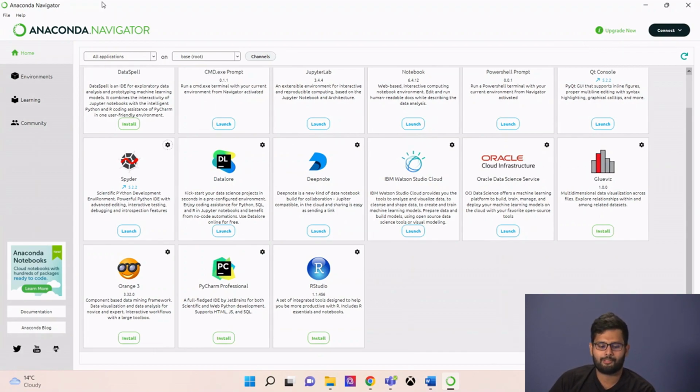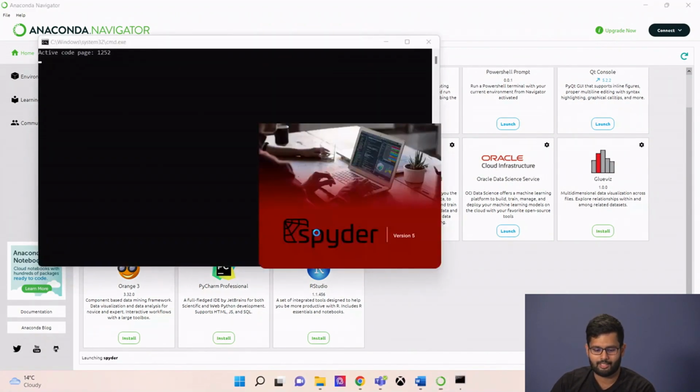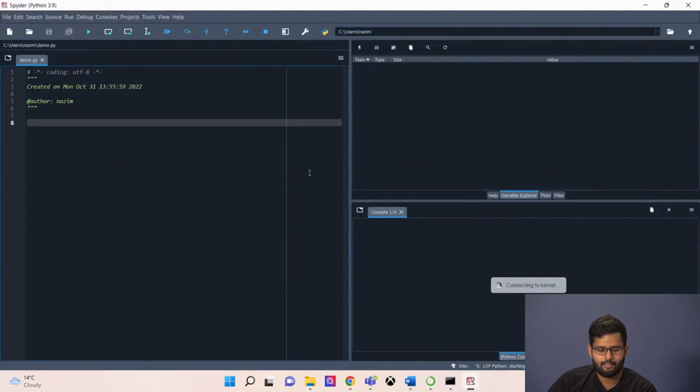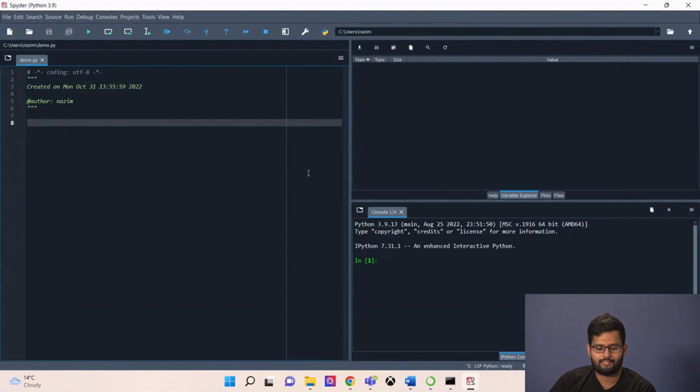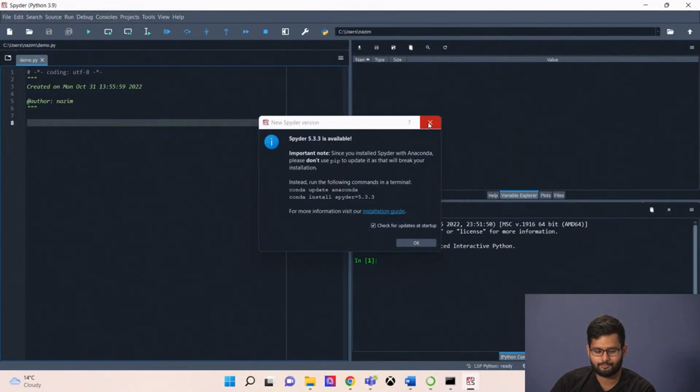Okay guys, now we will look at Spyder, which is a different type of IDE that we can use to run Python. Since we already have Anaconda installed, we can just launch it straight from the Navigator. So when we click on launch, we can see the program in just a bit. Okay, the unique thing about Spyder is that you can see there are several windows.